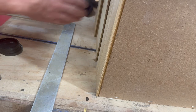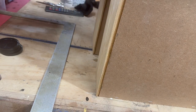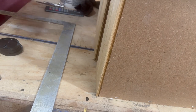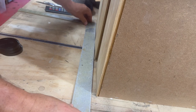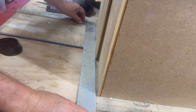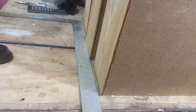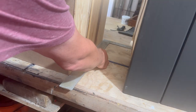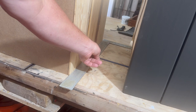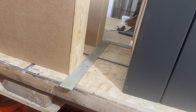Let me swap these out and see. Now that middle one should stick out. Yeah. There we go, those are flush. And now look at that middle drawer. Now what's this side look like? Yep, so now that middle drawer is not square. Can you see it sticking out over there? And now it's got that same gap. So we know this is the culprit.